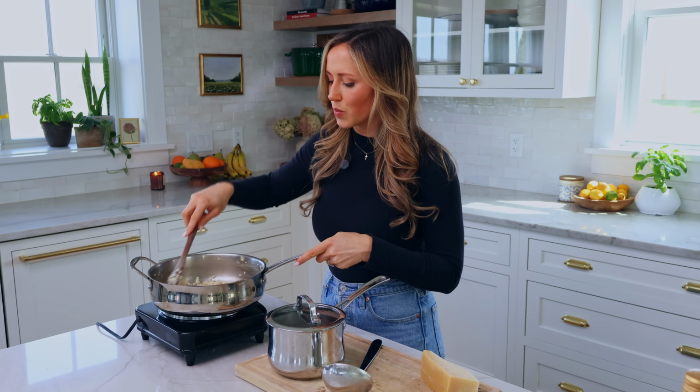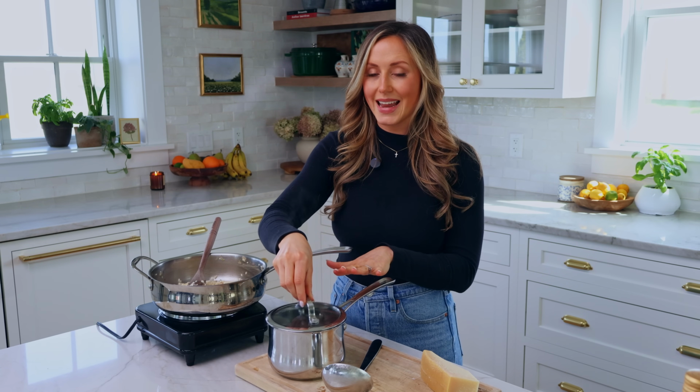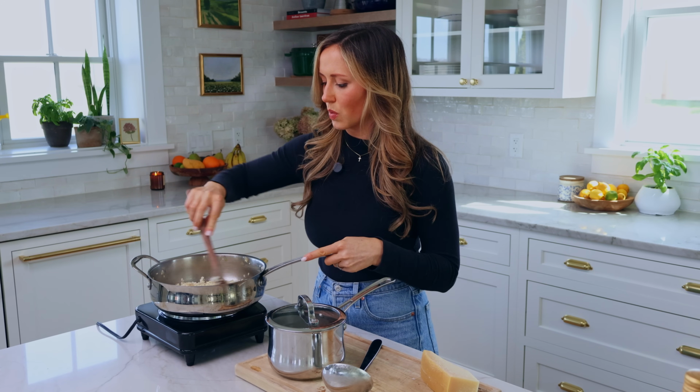Okay, so next, we wanna make sure we have hot chicken stock ready to go. And I have 32 ounces of chicken stock that's been heated up and nice and hot. That's actually really important when you're making risotto. You need the stock that you're using to be nice and hot because you're gonna be adding it throughout this whole process. And if it's cold, it's just gonna take way longer to cook. We need that to be ready to go, nice and hot for this to work.